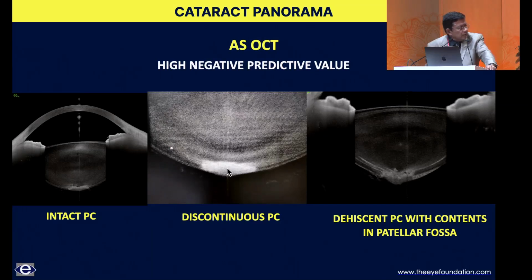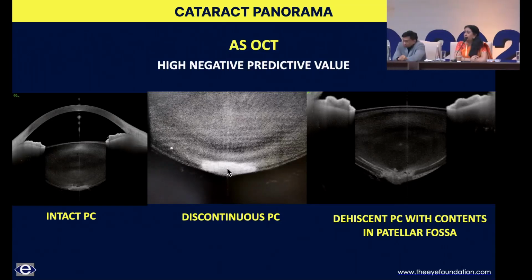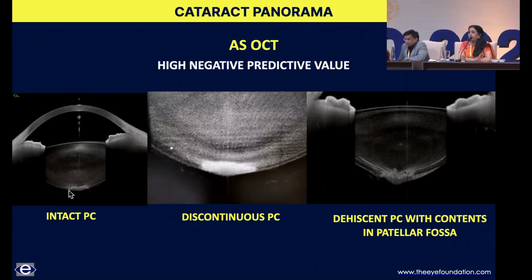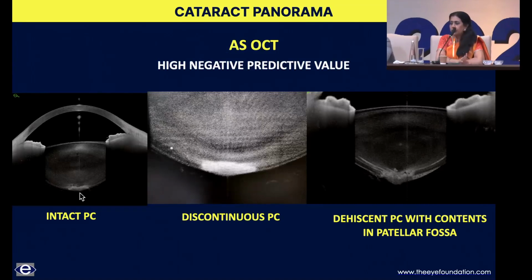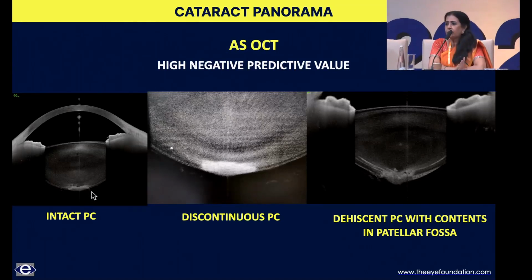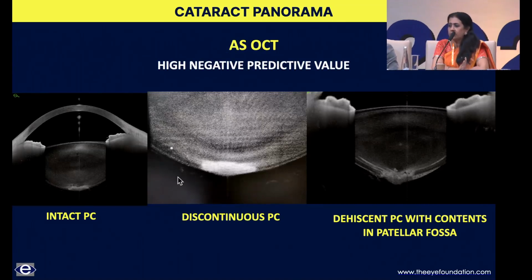Yes, it's important to do an AIOS2025. That's what we do in our center. In any polar cataract, we do an AIOS2025. And if the PC is intact, we have started doing a hydro, not just a hydro delamination, a proper hydro procedure, but yes, a careful surgery with control parameters and all that.